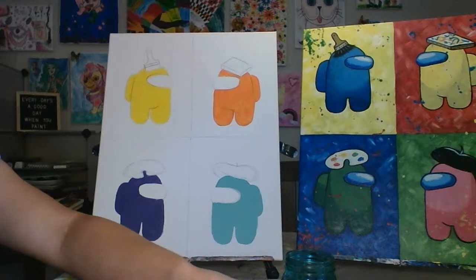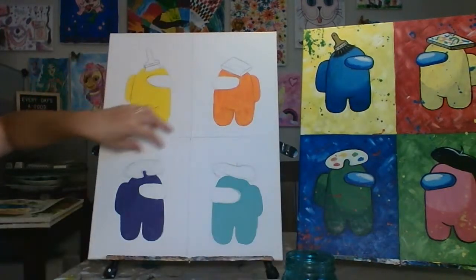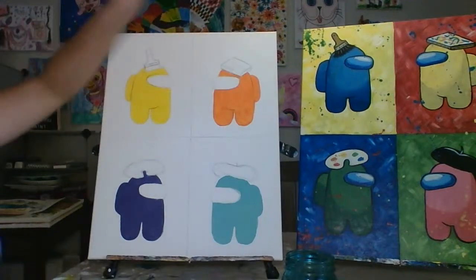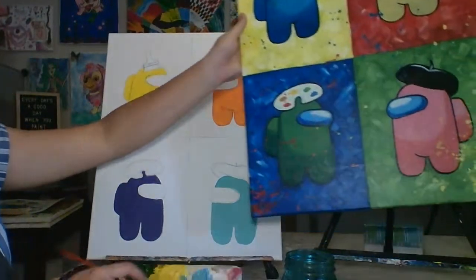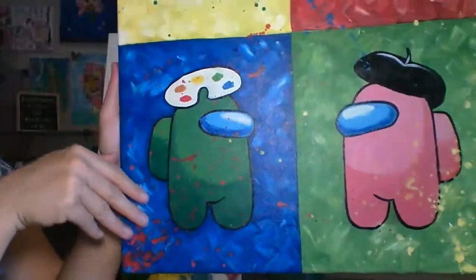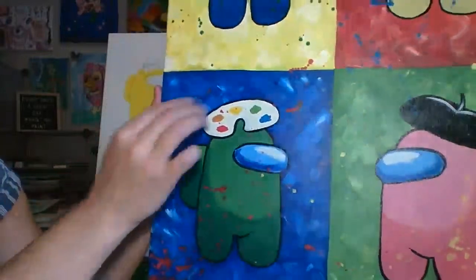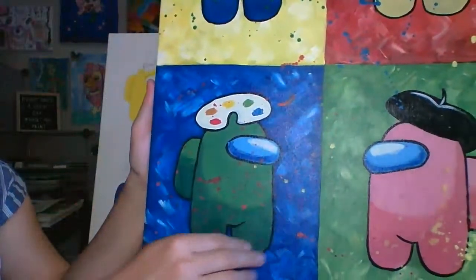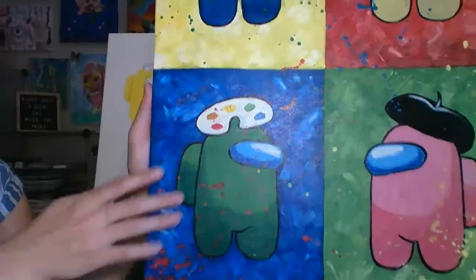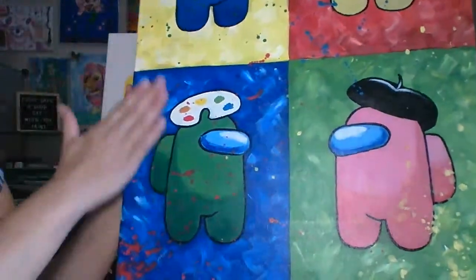All right, so while those are drying a little bit, we do want to start on the next big area, the background colors of each. And I've done sort of a fun thing as I painted the backgrounds. First, I did a solid color, blue in this case, and then I got some white on my brush and did some white crisscrossy texture just to give it a little texture in the background. But you can have yours a solid blue if you want.